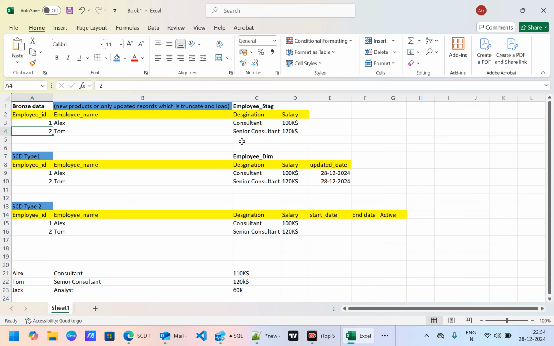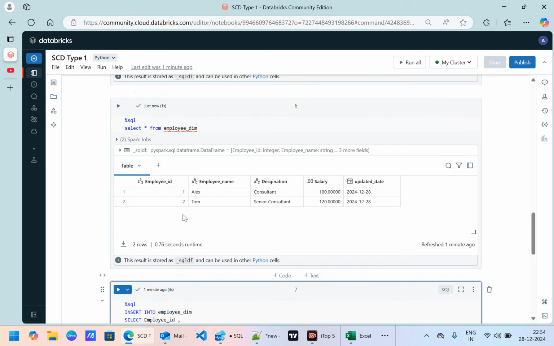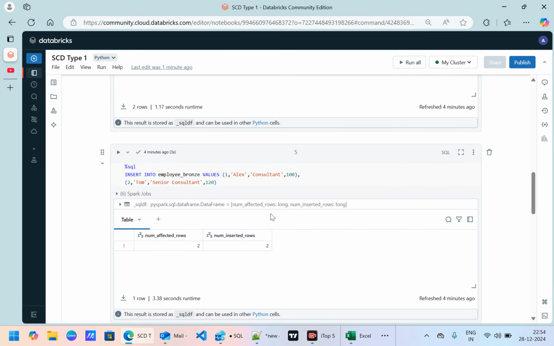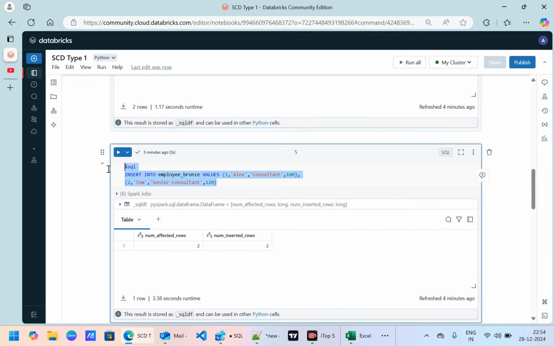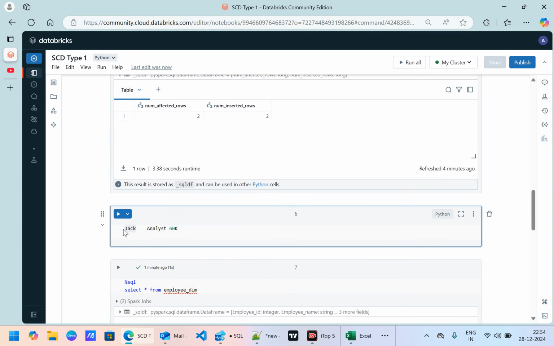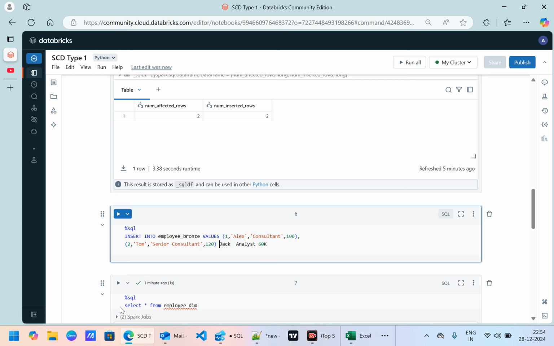So first go and copy this Jack, right? And there is an insert query. So let's go ahead and take it. But before that, guys, we need to follow something else, and I'll tell you what we need to follow. Obviously, the ID would be 3 and Jack.